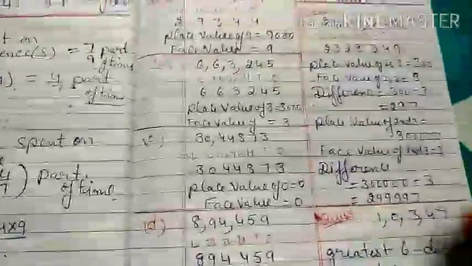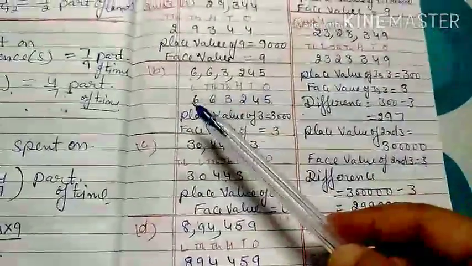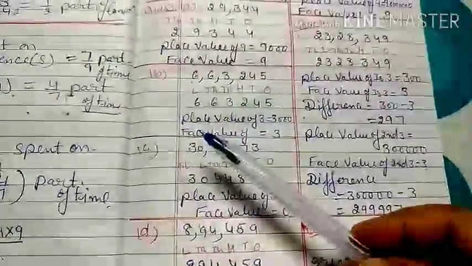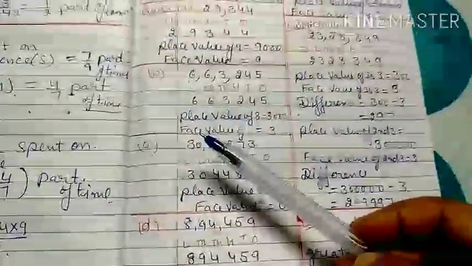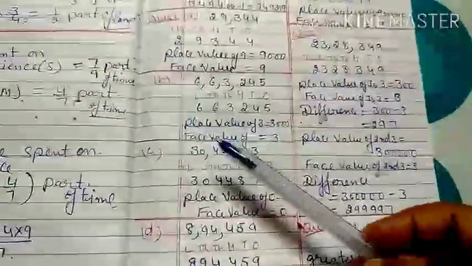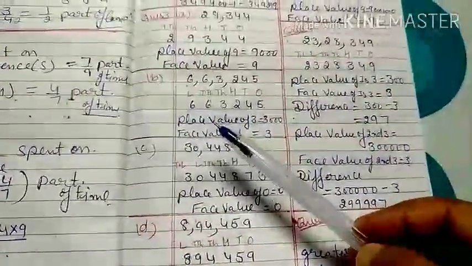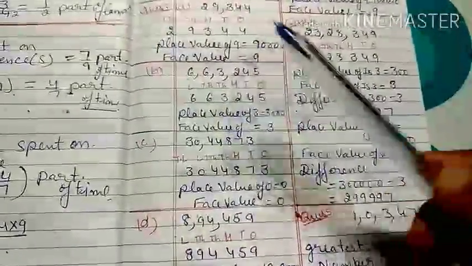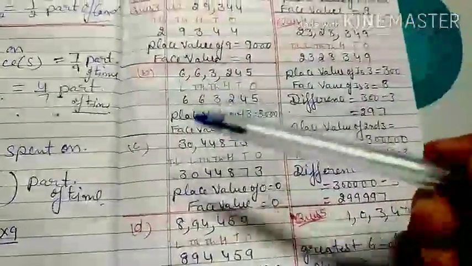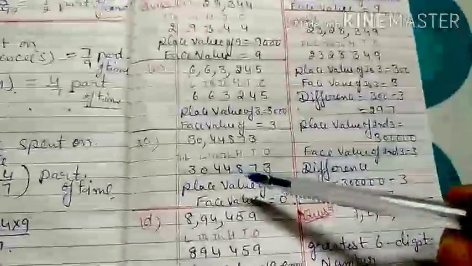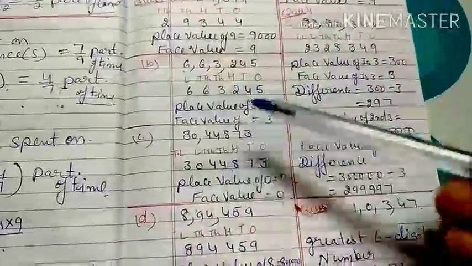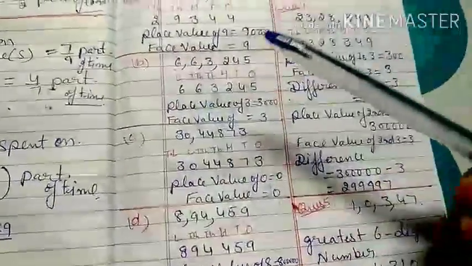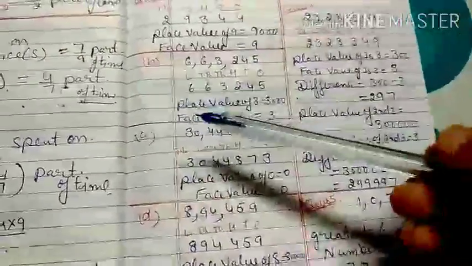Ultimately, what you have to think, you have to mark the position of a particular digit starting from the right side. Okay, if there is a non-decimal number, starting from the right side, you mark the position of the number. If you have to find the place value, you multiply position with that digit. But if you have to write the face value in a particular position, the same digit is present, the same digit itself is the face value.